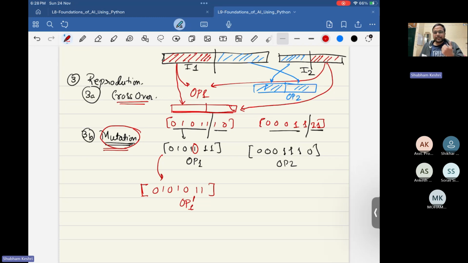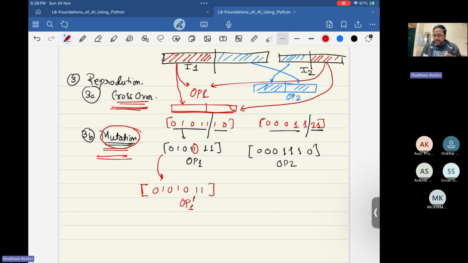If you remember, in the last class we were talking about intensification and diversification. Do you remember what intensification and diversification are? Intensification was sticking to a solution and trying to search very close to that solution, and diversification is going into other areas. So crossover is actually an intensification operator. How, we will talk about that. And mutation is actually a diversification operator.